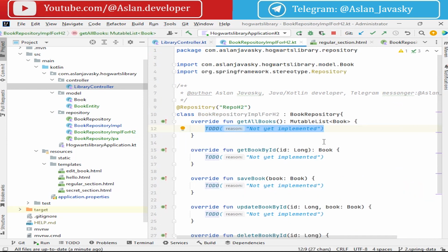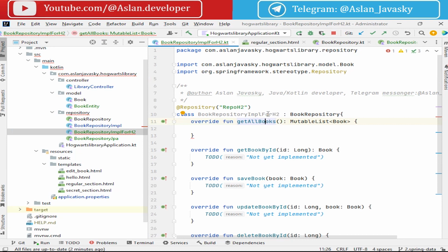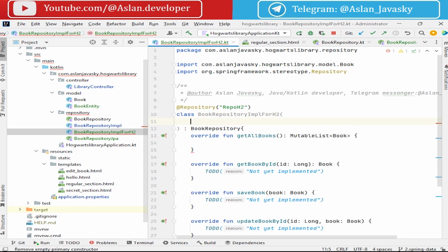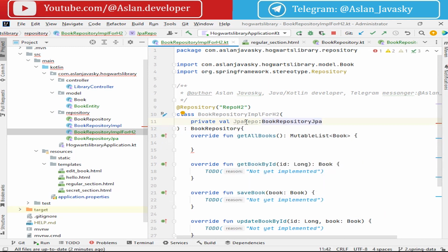only these implementations. So for getting all books we need this JPA repository that we created here, this book repository JPA. So let's inject the JPA repo here by using the constructor: private val JPA repo, and the type must be this book repository JPA, this interface. And from this interface we will just invoke the correct methods.